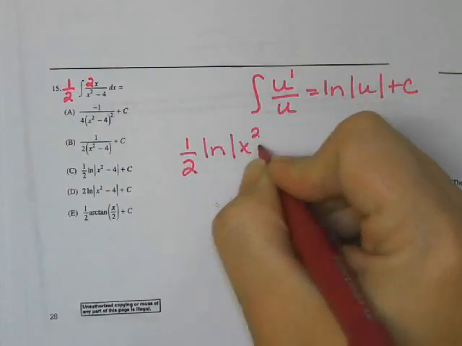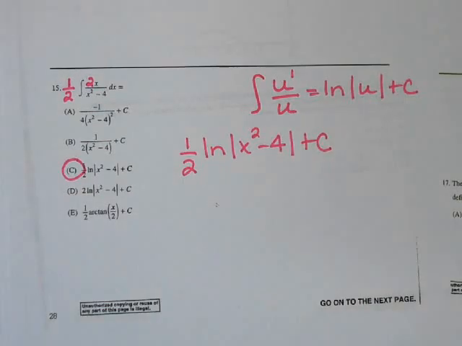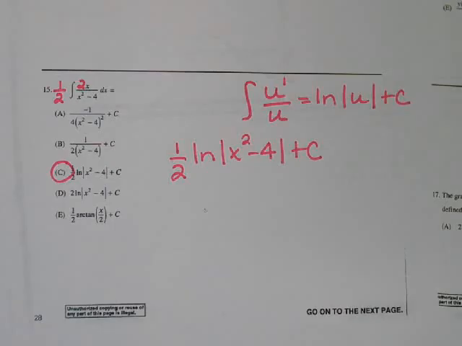So always check that on a fraction. It won't always work out that way. If it doesn't, then you've got to find some way to rewrite the fraction. If you can make the top of the fraction be the derivative of the bottom, then you can use the natural log to integrate it.